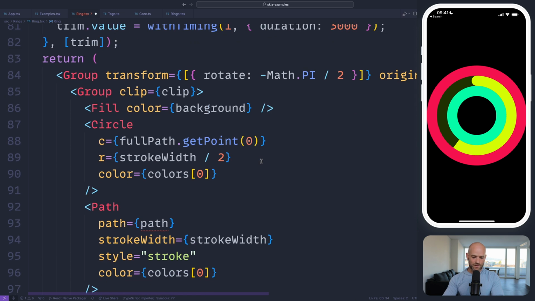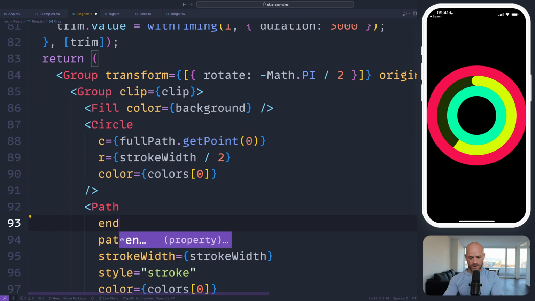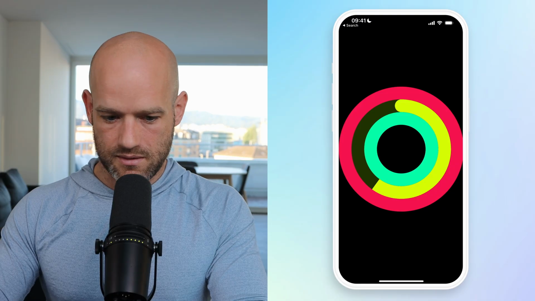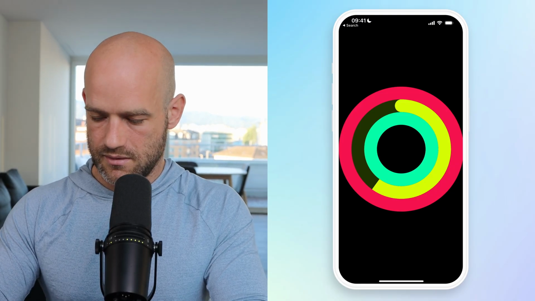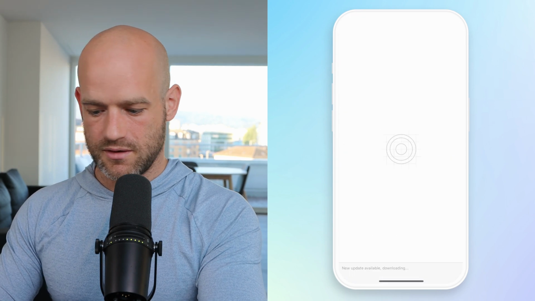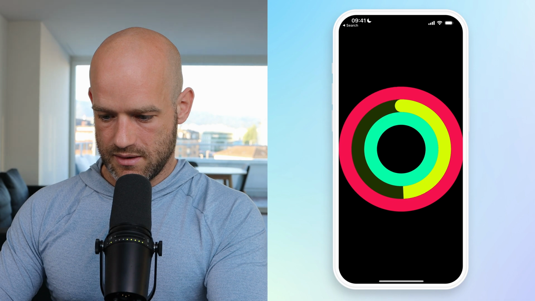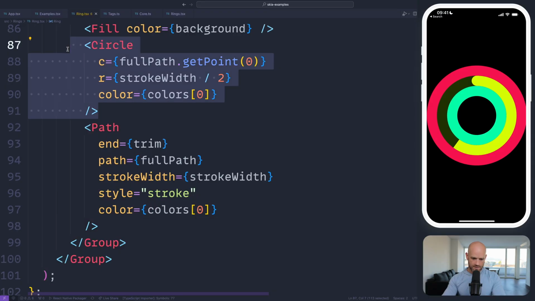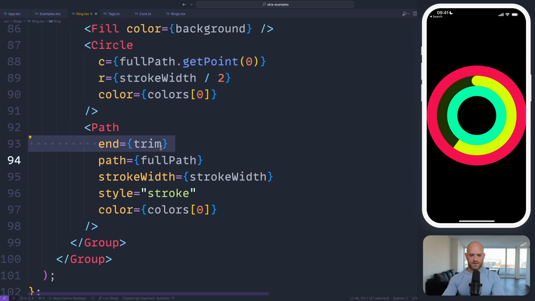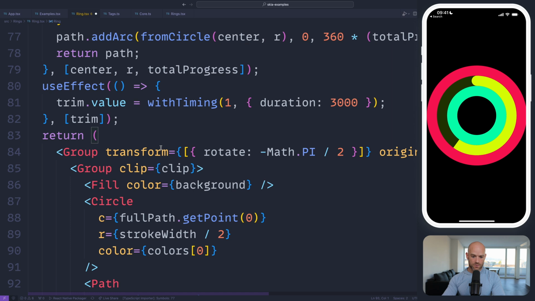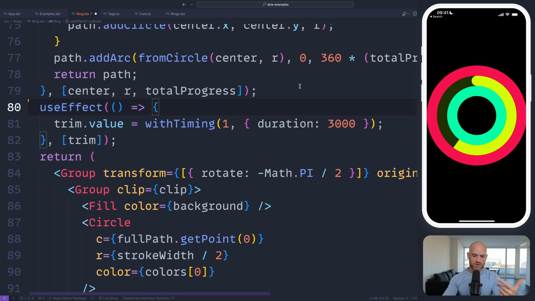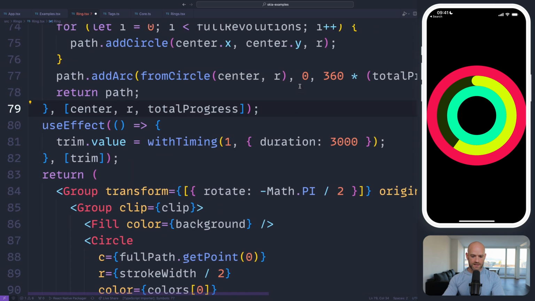One thing we can do is use full path and put the trim value here as an animation value. Let's have a look. I'm trying to shake here the phone. Okay, that looks good, and maybe also for good measure, so we can see it, I can add the head. But you see, this is where I need actually to calculate the path myself for now. So we're gonna create an animation and derived value called path, and do the trimming ourselves, because we're gonna need the trim path for us anyways.